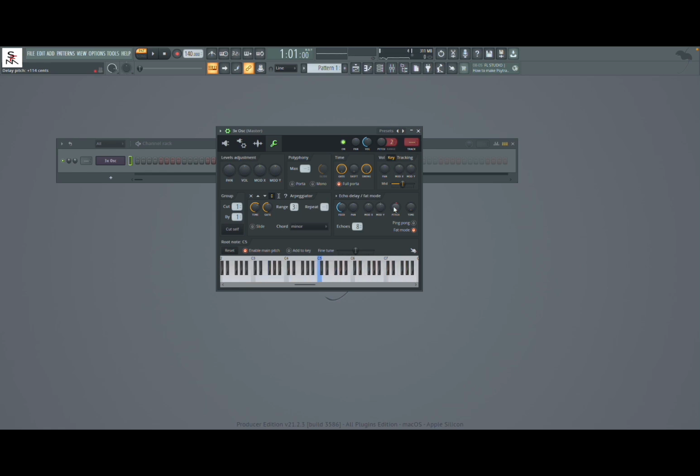Okay, so as you can see, you can create magic as well with the 3 times oscillator and these additional miscellaneous functions. I hope you enjoyed the tutorial, and as always, see you next time.